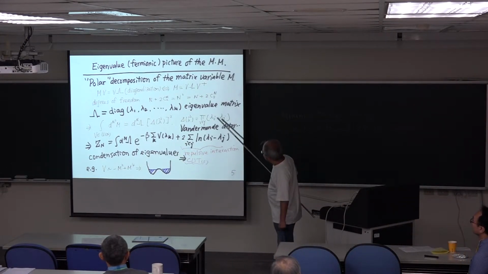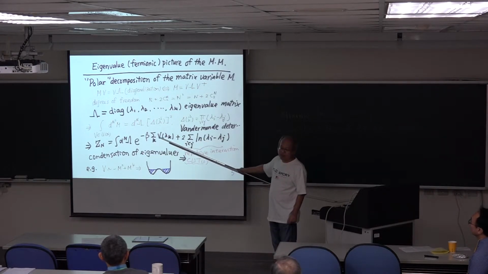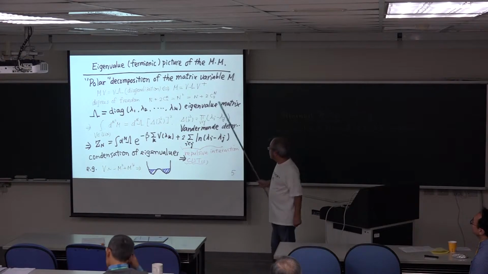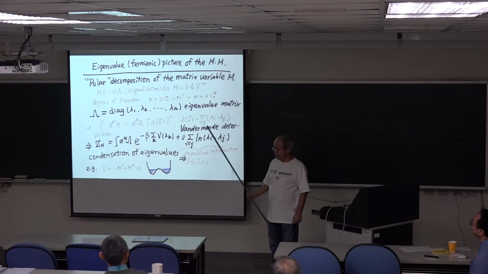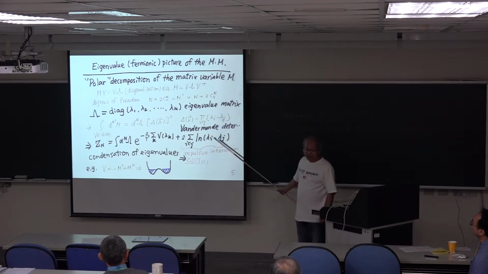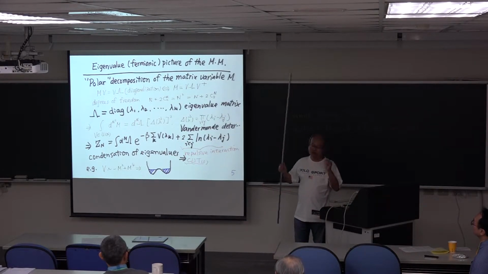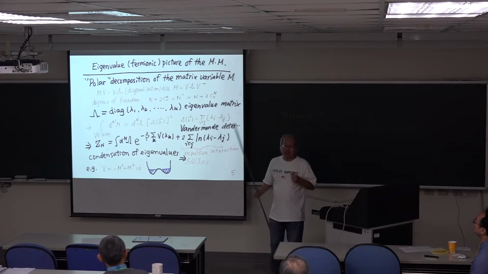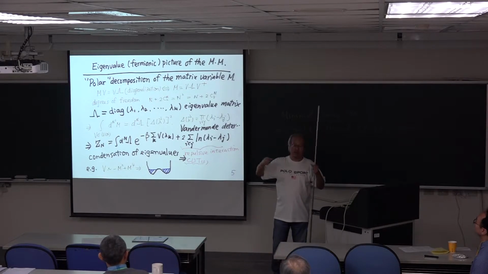Due to these particular features, even though apparently we start with a single trace operator, which looks like the eigenvalues only feel the influence of the environment, but due to the presence of the Vandermonde factor, actually there's a two-body interaction. So in this way, we can say a matrix model is also like a one-dimensional fermionic problem. But at this stage I don't have time yet, so it's static configurations. Okay? So once I take the large N limit, that means I have many, many fermions, and they repel.